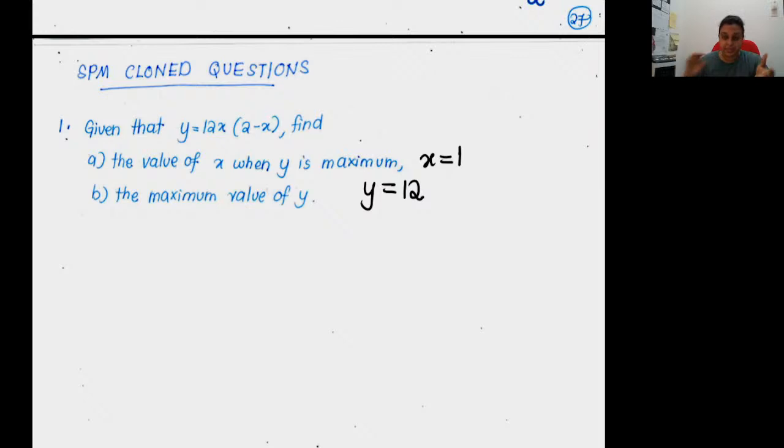Avoid careless mistakes. Make sure your formulas are with you. You know, chapter 1 and chapter 2 formulas, what to apply: product rule, quotient rule, and everything. Make sure also to check back once you finish. Try to do it all within the time. Don't spend too long on one particular question.